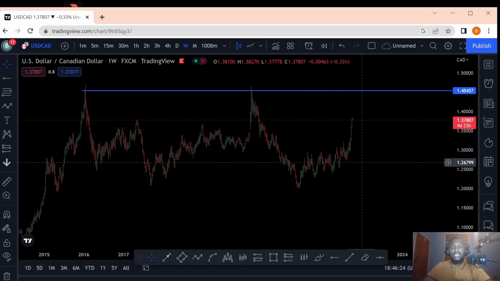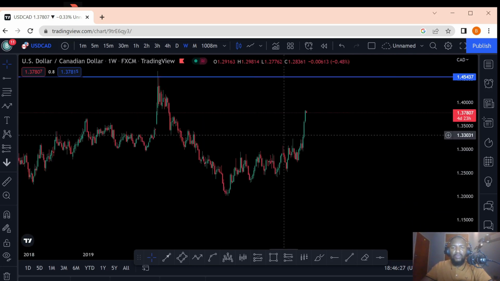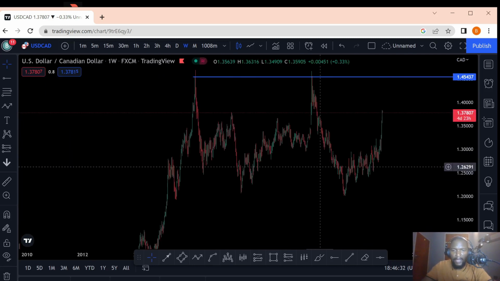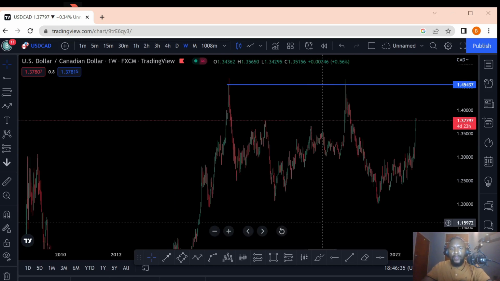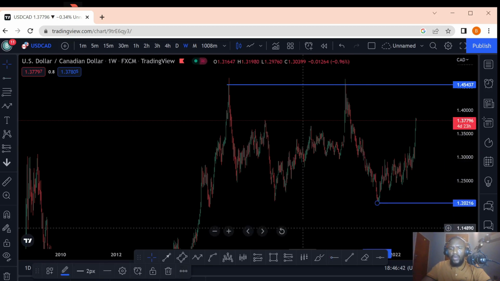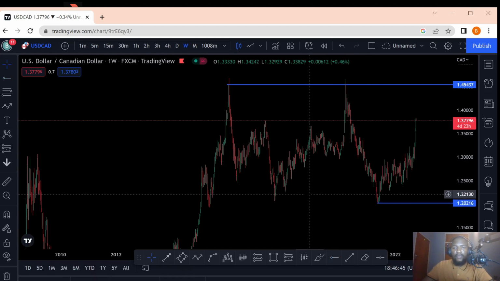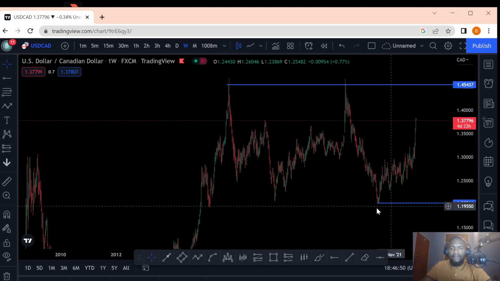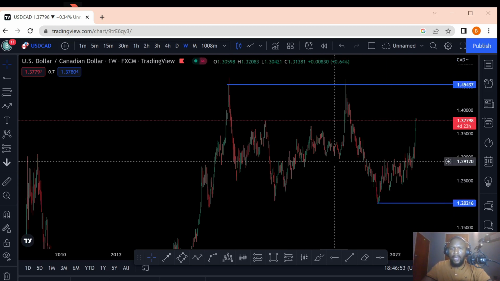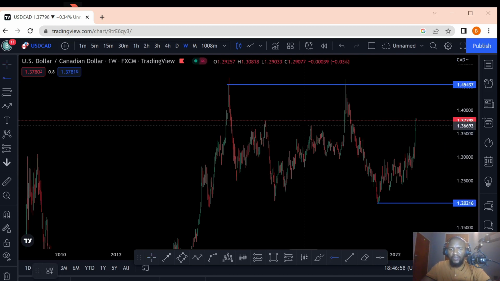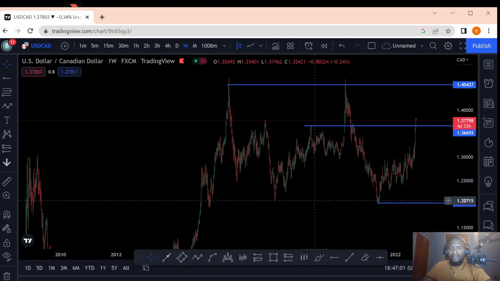So the question is, will the market sustain this momentum of the buys? Let's find out. We can simply see that from here we have the double top right there. What do we really need to know? We need to know the next move of the USD CAD. With the double top in place, we have another low, which is right there, and where the current market price is right now.